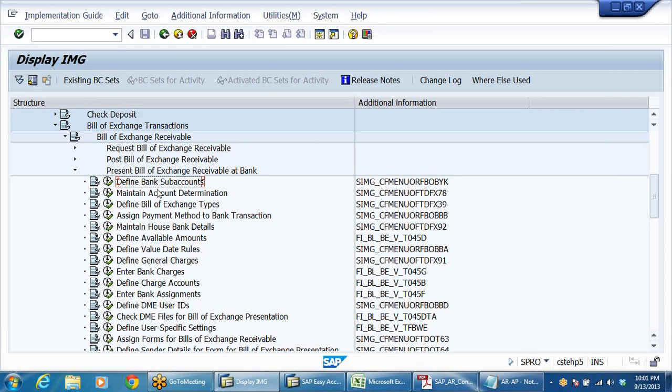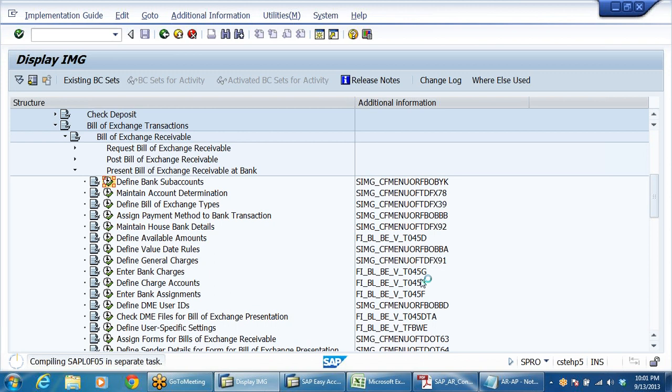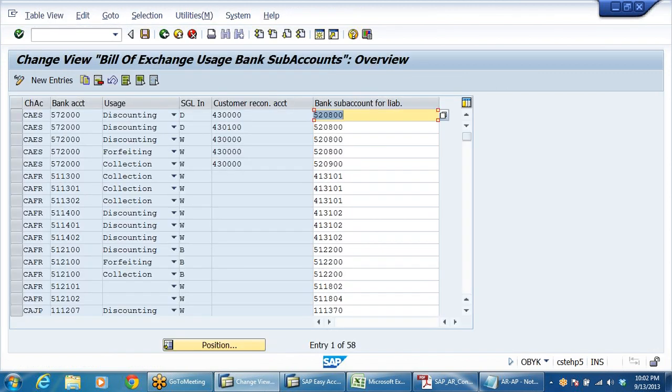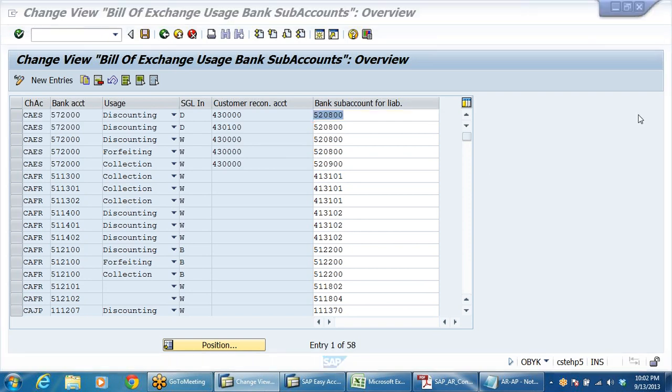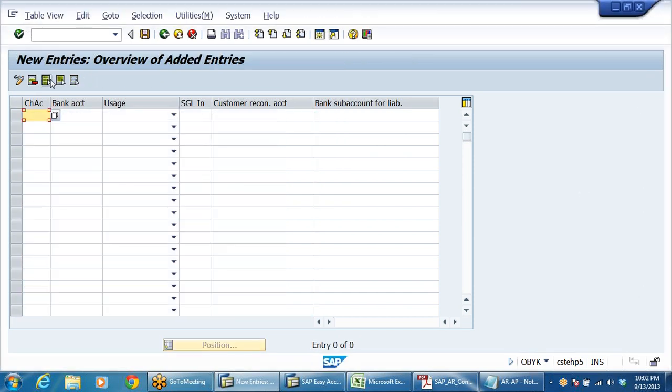Define bank sub accounts. OBYK is the T code. Here, what we need to do, go to new entries.